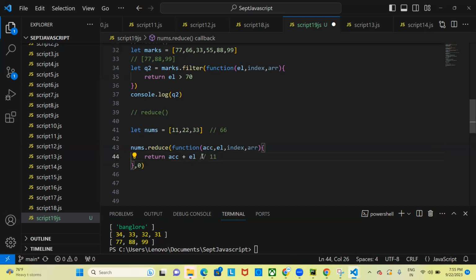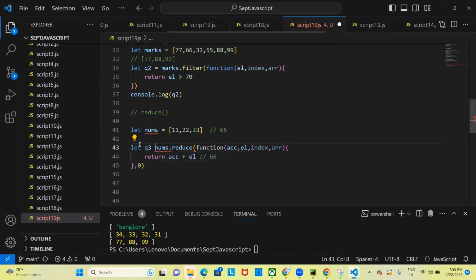So the output will be 11. Next time, already the value of accumulator is 11. 11 is added to 22, the output will be 33. Next time, 33 is added to 33 and the output will be 66. So this will be the latest value of accumulator, which will be getting into one variable.